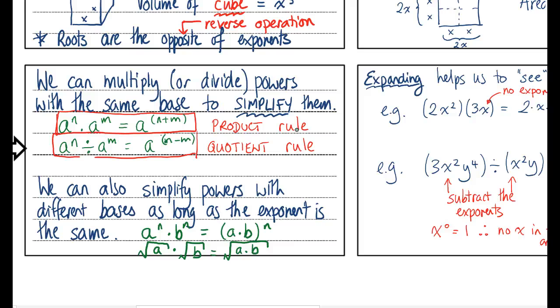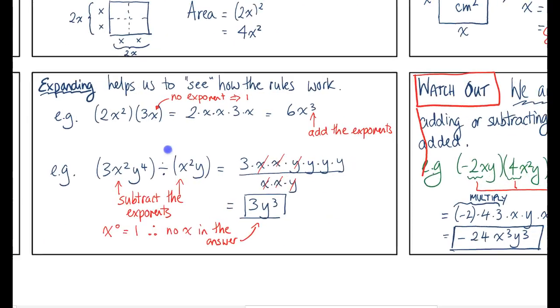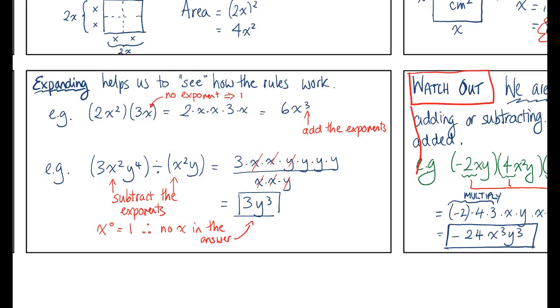We can do a couple of other things. If the bases are different, as in this case, but the exponents are the same, then we can multiply the bases. And a similar example with roots. If the roots are the same kind of root, both square roots as in this case, but the bases are different, then we can multiply those together. We don't do very much with this, but we do use this rule a lot here. So let's scroll across to look at some examples.